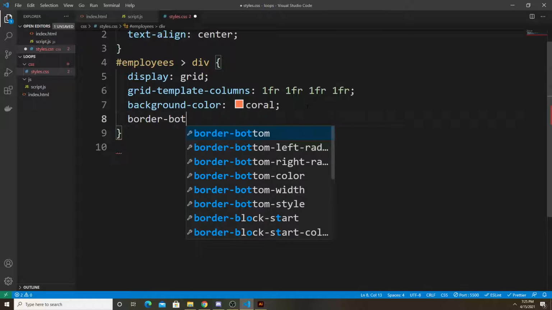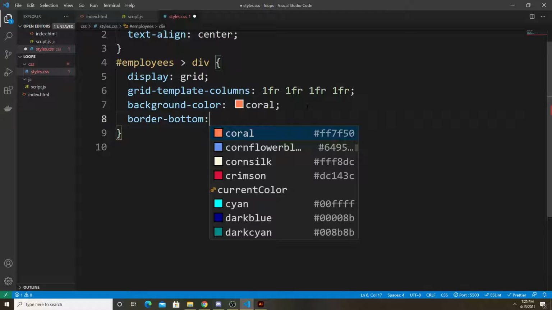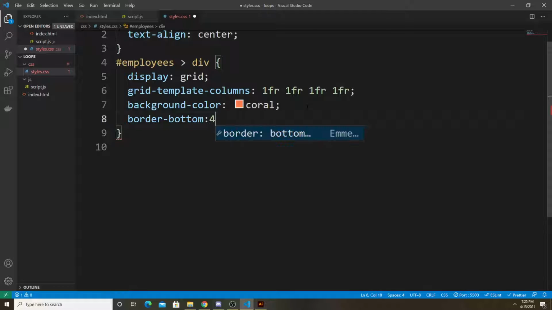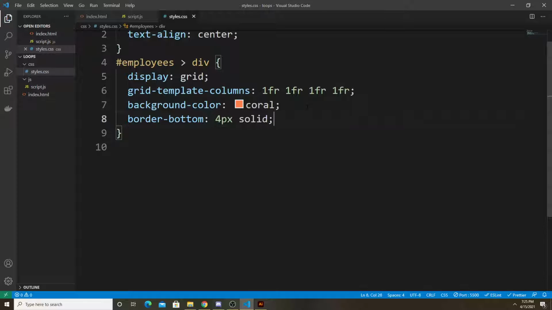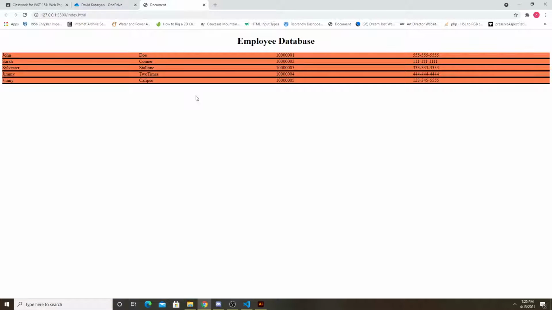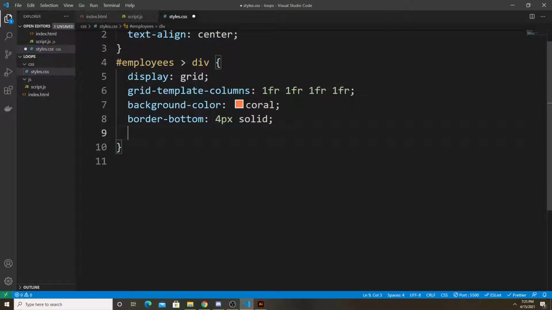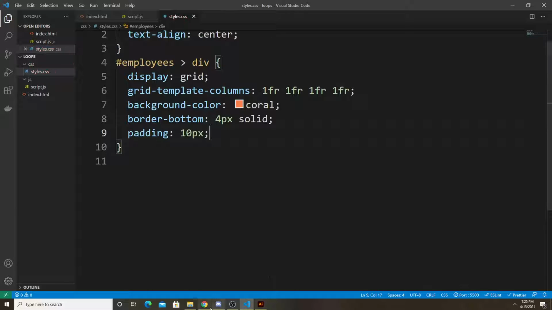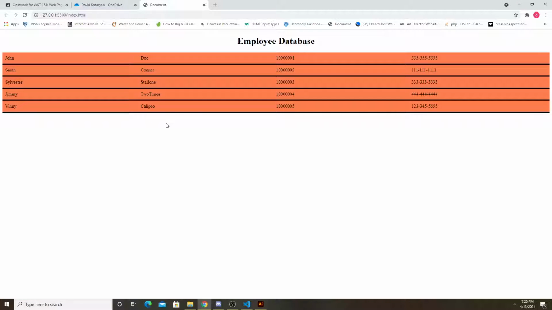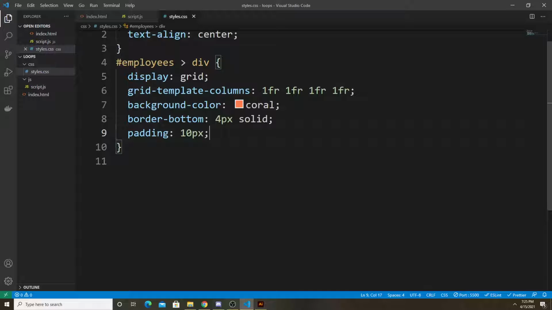Border bottom, let's say 4 pixels, solid. Oh, we got a line underneath. Let's also give it some padding, like 10 pixels maybe. Give it some space.